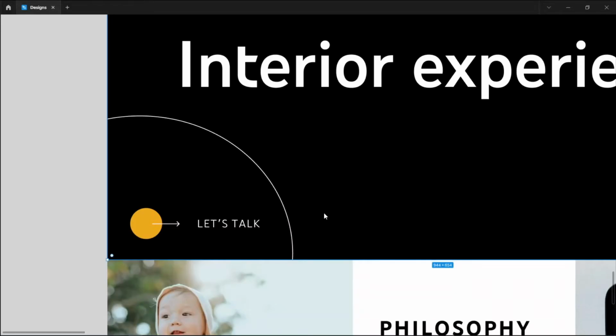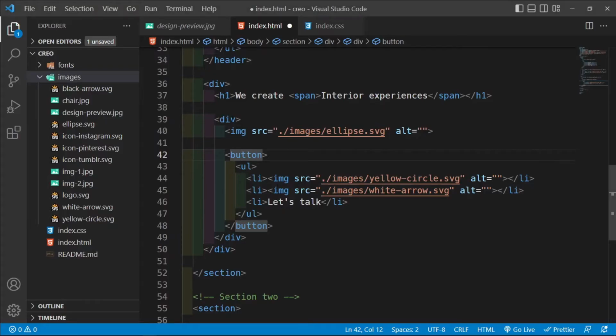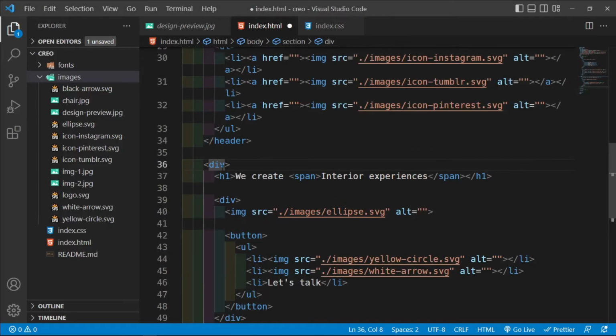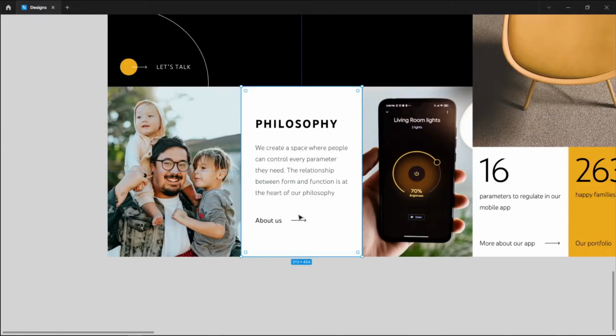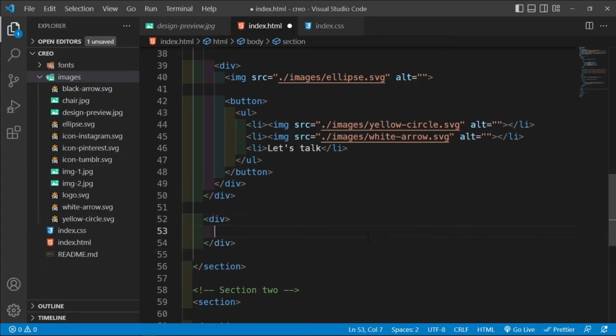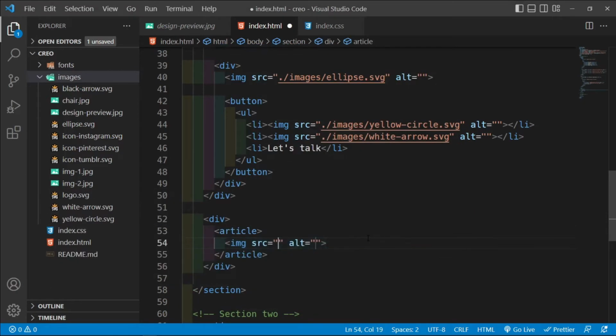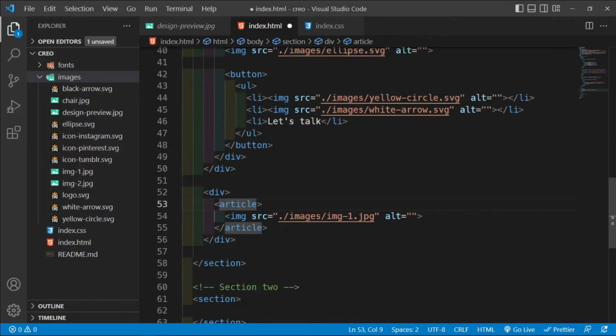And then once we have that, then let me zoom out, and then we are going to do this. So outside of this div, yes, outside of this div, but still within this section, we are going to create a div with 3 articles. So we're going to create a div. This first article is going to be an image, so /images coming from img1, which is this one. And then the second article, oops, didn't mean to remove that.